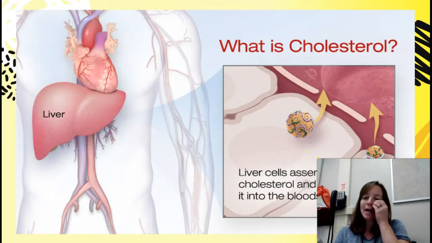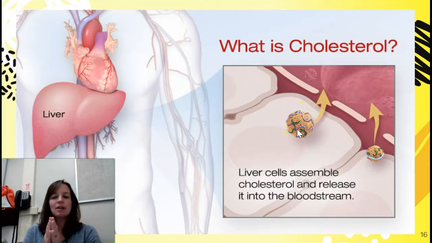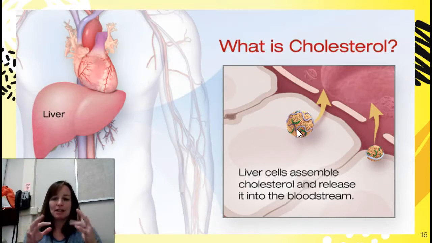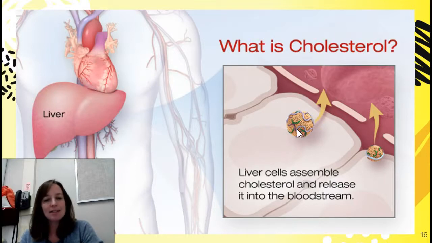And here is a diagram showing the production of cholesterol and how it gets into the bloodstream. So this little yellow thing right here is a blob of cholesterol, and that's called a lipoprotein. Lipo meaning lipid, and then protein meaning it has like proteins kind of mixed in with it. So it's a lipoprotein. And there are two different kinds. There's high density lipoproteins and low density lipoproteins. And when we abbreviate that, it turns into HDL and LDL, high density lipoproteins and low density lipoproteins.